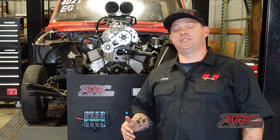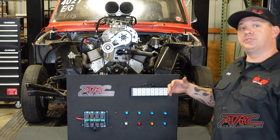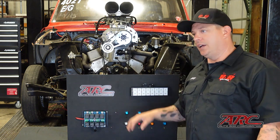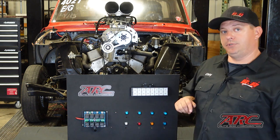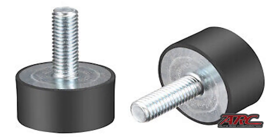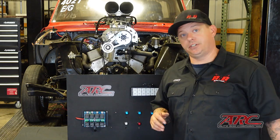Let's go over how easy it is to install one of these flat panel systems in your vehicle. I personally like to use an oversized board to install the relay board, so I have room to install some custom MSD boxes, maybe a timer or two for you race car folks. You could also install this directly to your firewall or to your trunk — just make sure you use some kind of rubber or plastic isolators under the board to protect it from vibrations. ARC also offers custom aluminum panels for your installation needs, so make sure you give them a holler if that's something you're interested in.